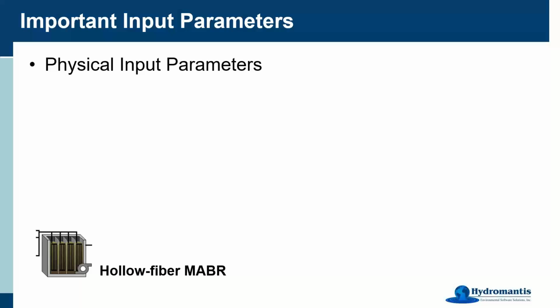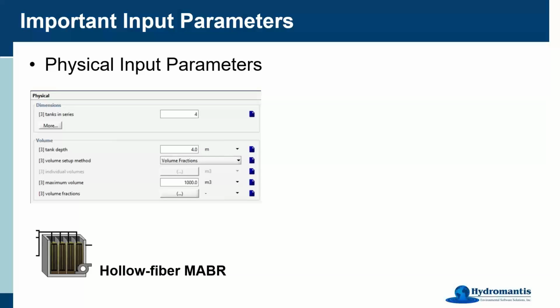Okay, so now let's talk about the input parameters that you require when you drop one of these things on your drawing board. Just like in all of our other GPS-X models, there's quite a large number of input parameters, but a lot of them you don't have to touch. The most important ones, the ones I like to highlight in these webinars, are related to making sure you get the right size of everything. That's the most important key, right? What is the volume of a reactor? What surface area do you have for flux? That kind of thing. Get that in there first. And then there are often some other parameters that are more calibration ones, where you may want to adjust them and try to fine tune your performance.